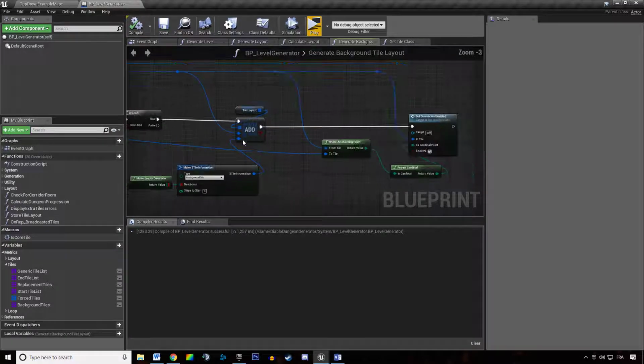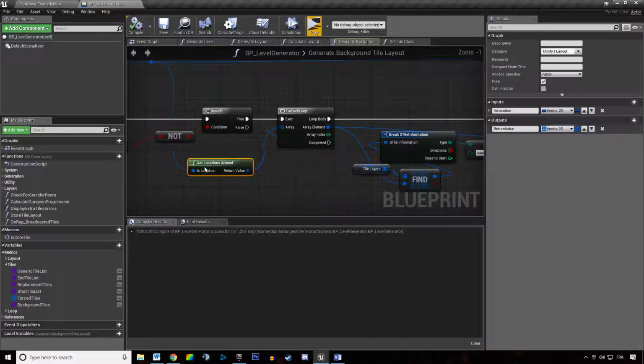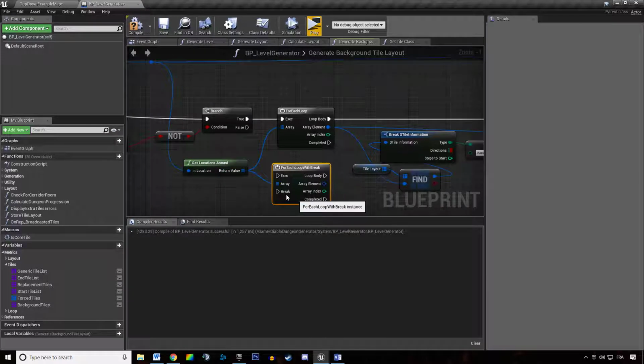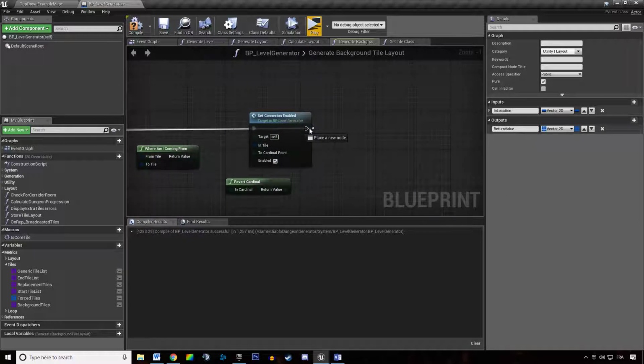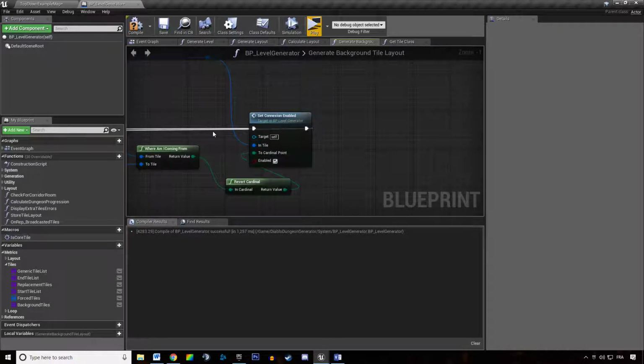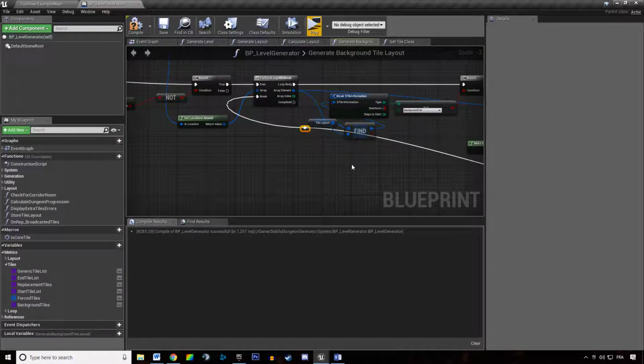So this is a background tile. We want to connect that and we want to break that loop. So let's just pull a break loop. Let's reverse their positions, delete the previous loop, and break the loop when we generate the background tile. Like that.